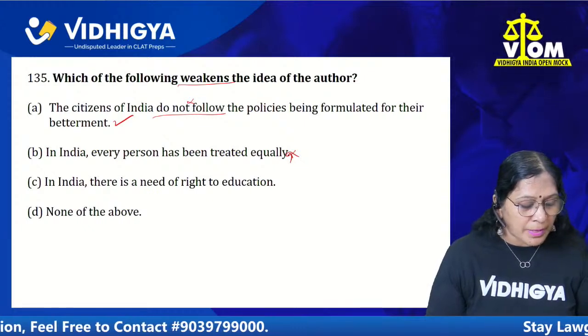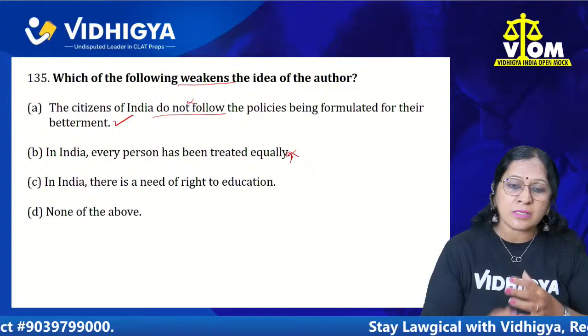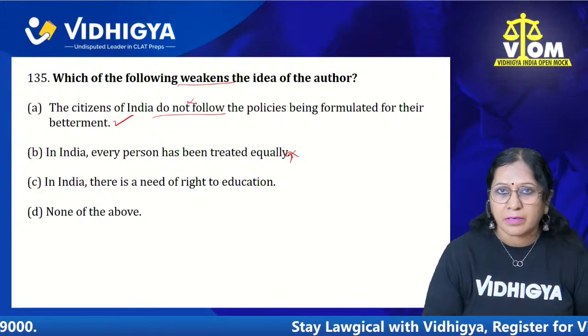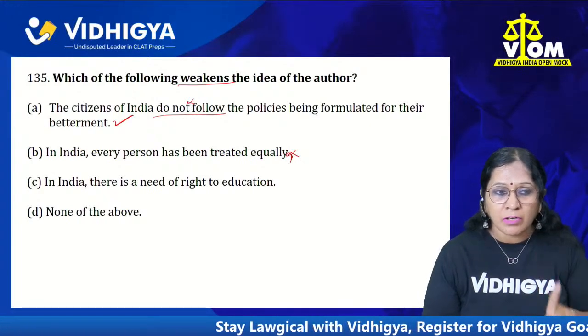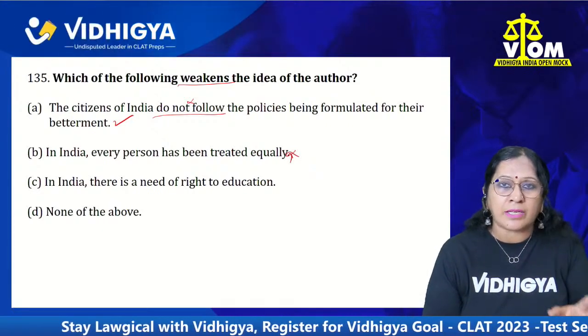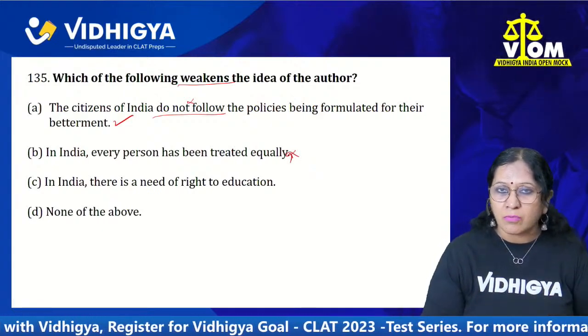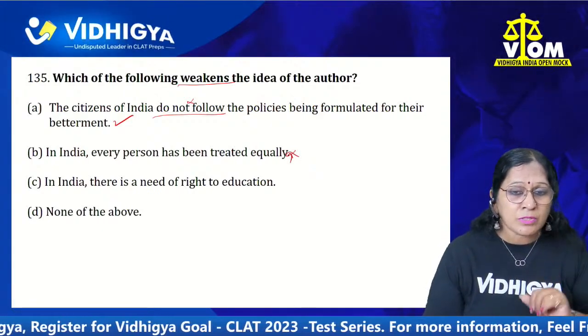Same thing will be applied here. There is a need of right to education. The right to education is a broader topic. Were we talking about that? We were talking about education empowerment. We are again talking about the women also getting the equal thing. So, right to education is a very strong phrase. The author was not talking about that.